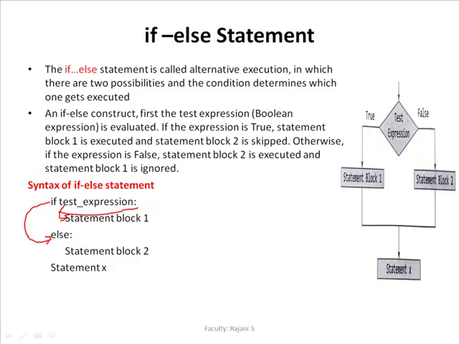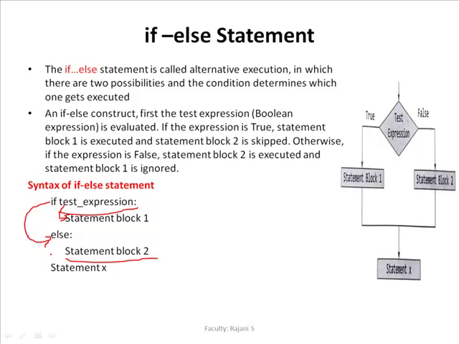This is the alternate block. Here remember one point, that we cannot write any condition to the else part. We can write a condition to the if part only, but we can't write any condition to the else part. For this else part also you have to put a colon operator, and after the colon operator we have to follow the indentation to write some statement inside the else part, that is statement block 2. Okay, so if the condition is true it enters the if block, if the condition is false it will go to the else part. After that it continues with the statements after the if else part.